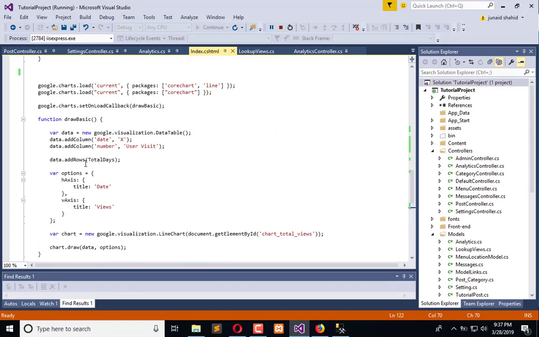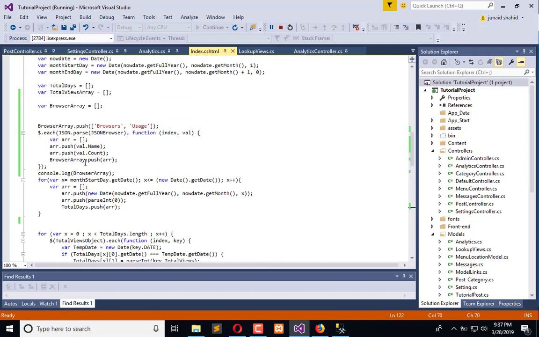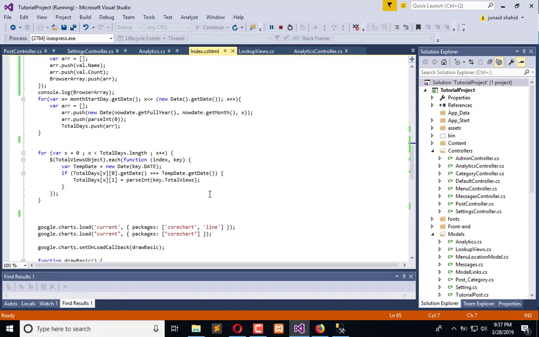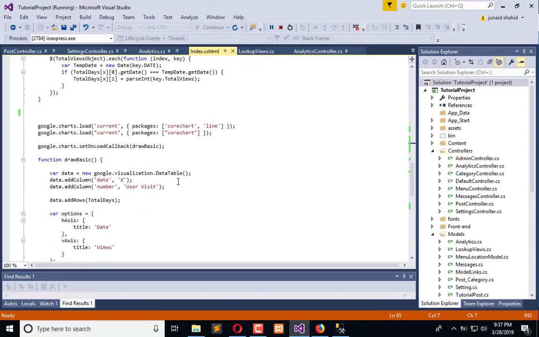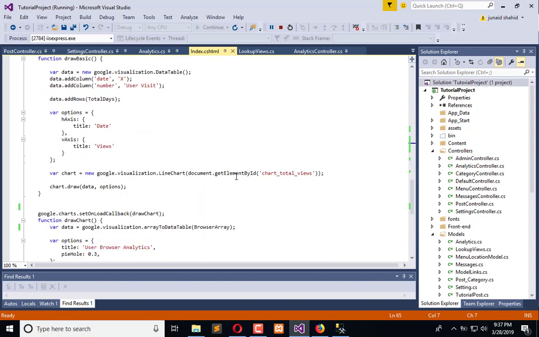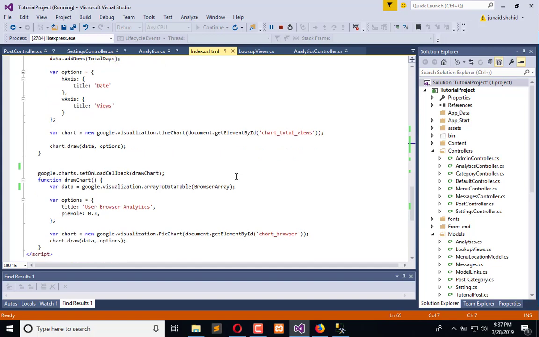And if we remove this one, now it will build automatically.